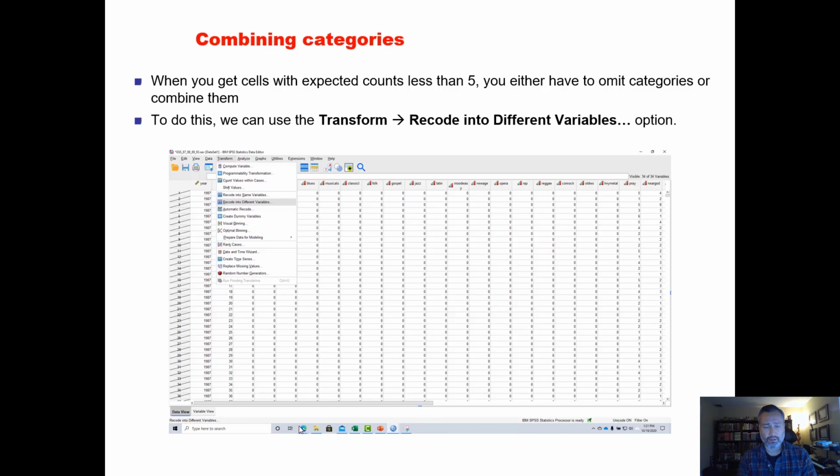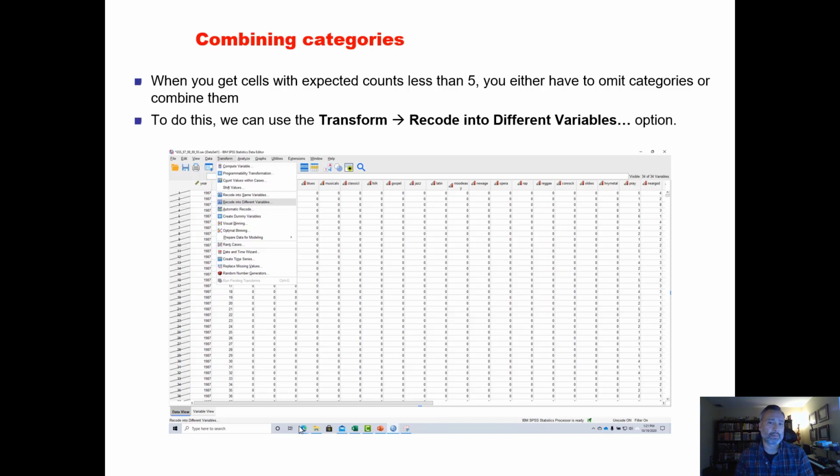So in short, the solution when you have cell counts with expected counts less than 5 is to combine some of your categories. And it's not always obvious the best way to do this, because sometimes you have different options. But it almost always includes either collapsing multiple categories into fewer categories, or sometimes you can even filter. You can filter out one of the groups.